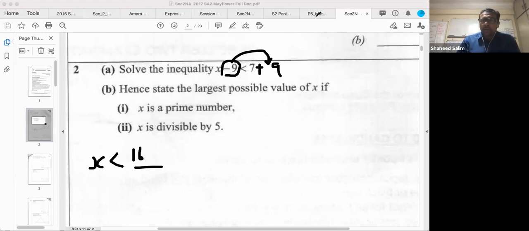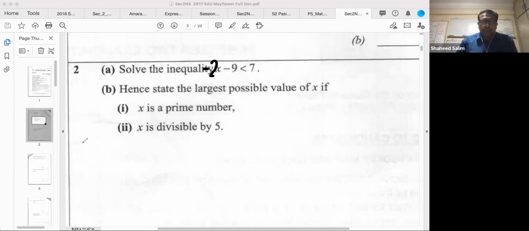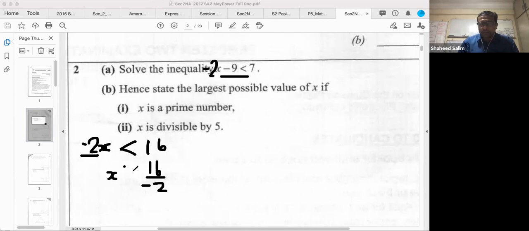Now I'm going to give you another one. This one is special only to inequalities. If let's say now you have minus 2x here. So I do minus 2x. Again, sign is still the same. I bring over minus 9, become plus 9. 7 plus 9, 16. But now I want to find what is x. I divide by minus 2. When I divide by a minus number, this thing flips. So x is greater than minus 8. Remember, when you times or divide by a negative number, the sign flips.